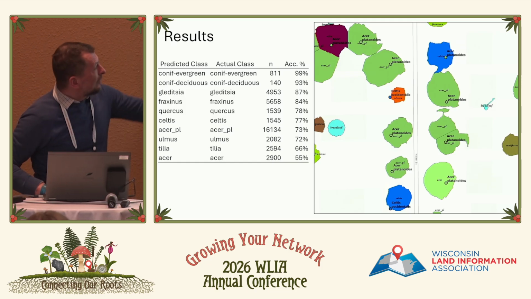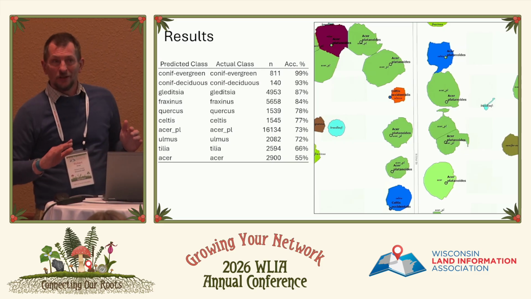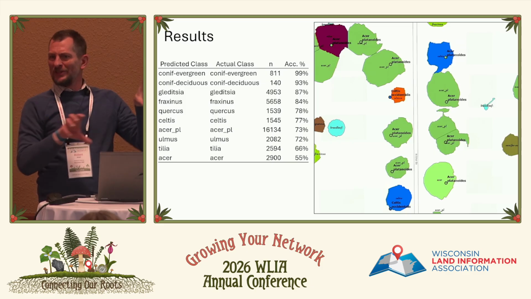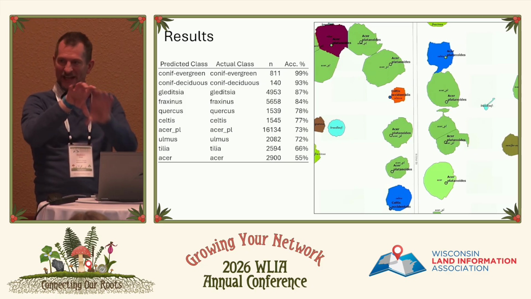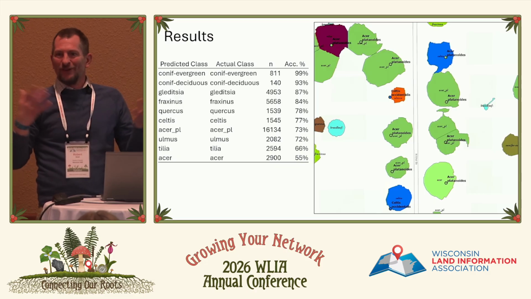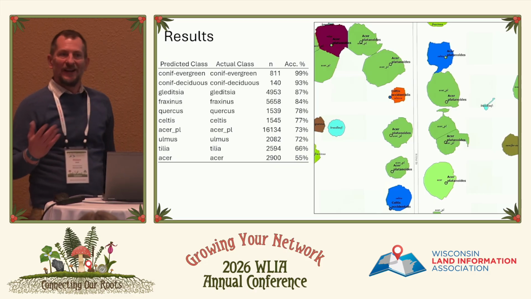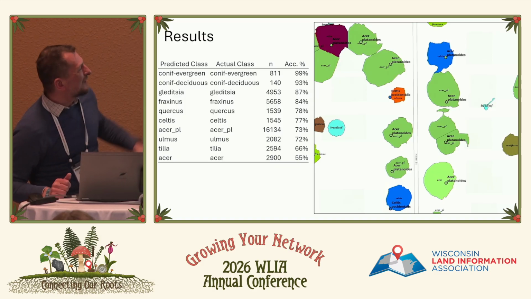And you notice if you get down to the bottom of the list with just generic maple, generic maple looks like everything. If you were to do a principal component analysis and put all the tree species around, maple would be right in the middle of everything and overlap everything. So everything looks a little like a maple, and a maple looks a little like everything else. Depending on the location and age, it can look like just about any other species.